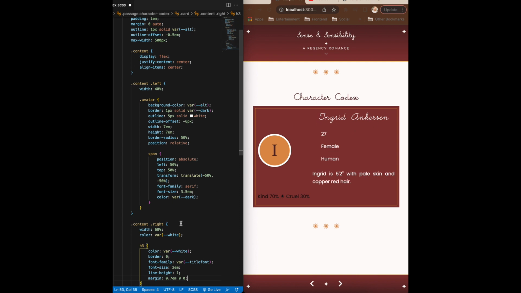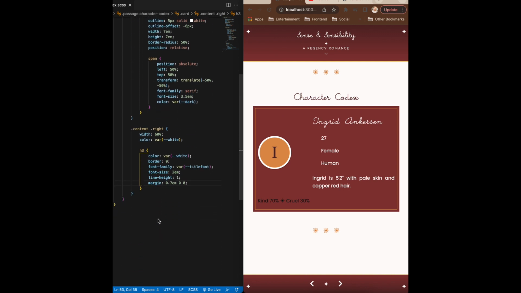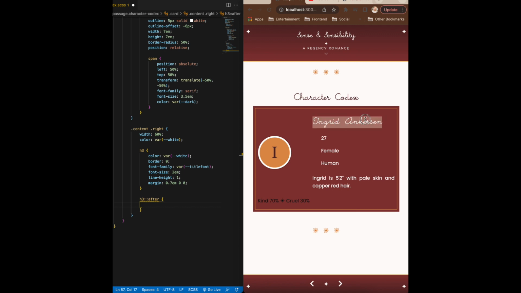Now we want to create this nice little effect of this line right here. And to do that, we're going to target the H3 after selector. This is going to make sure that whatever we style or put in here is going to be after this H3 tag.